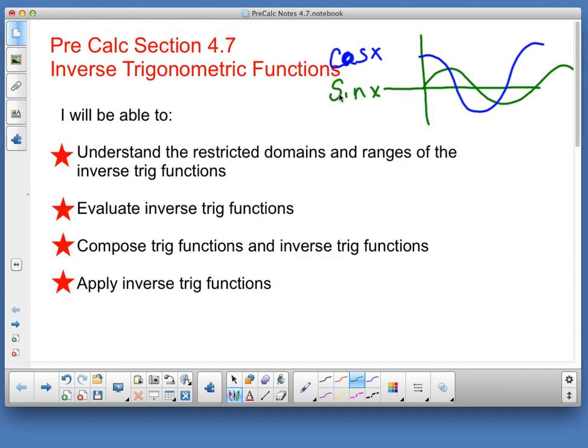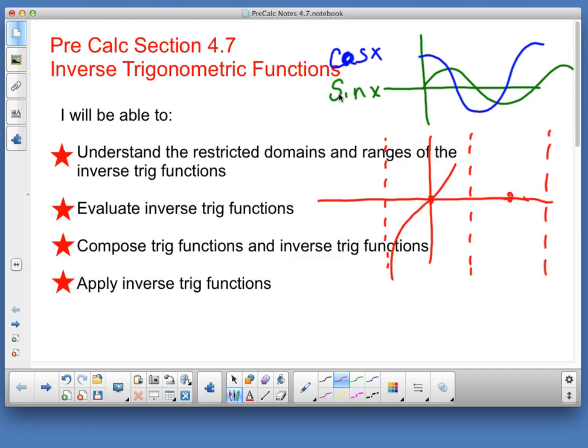Because when we're talking about tangent, I'm going to do that on a separate grid. If I look at tangent, and we have this, and we started talking about our asymptotes here, and we keep pushing that along, we have our zeros, but then it comes up like this, and it comes up like this, and it passes the vertical line test, but it fails the horizontal line test. Its inverse cannot be a function.